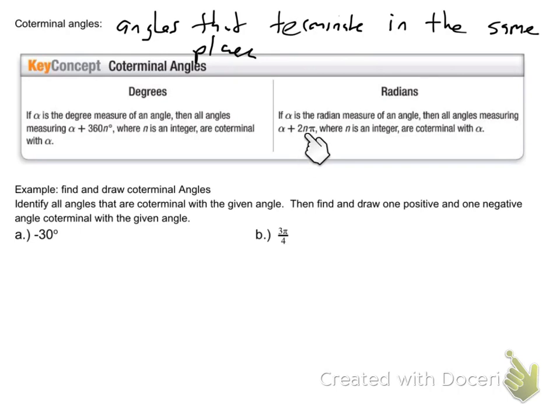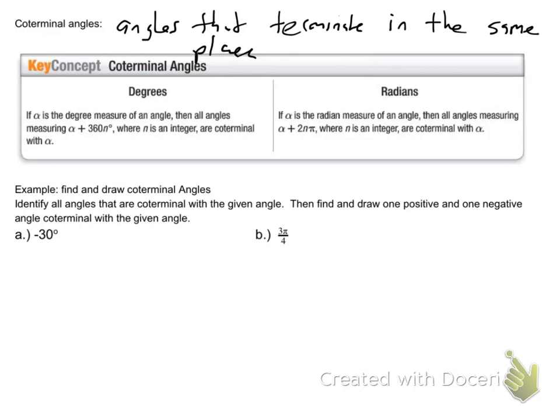I think last year we may have actually used a k, 2k pi, if you remember that one. It's the same thing. So I could add 2 pi, I could add 4 pi, I could add 6 pi, I could add 25 pi. But I can also subtract 2 pi, subtract 6 pi, subtract 10 pi. I could find another angle. And I can keep doing this, going around the circle over and over again, spinning, spinning, spinning, landing in the exact same spot.